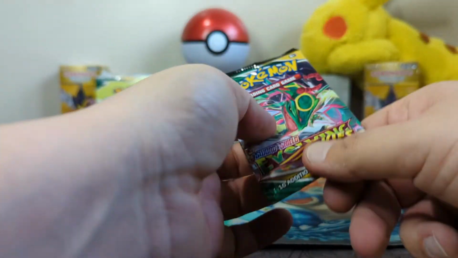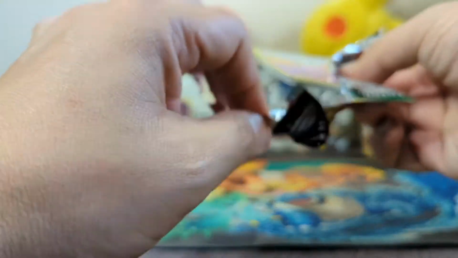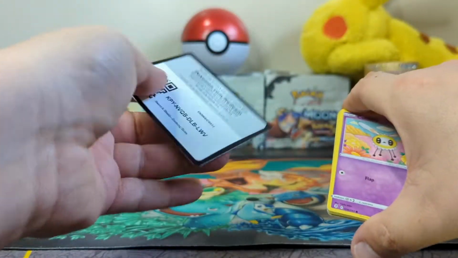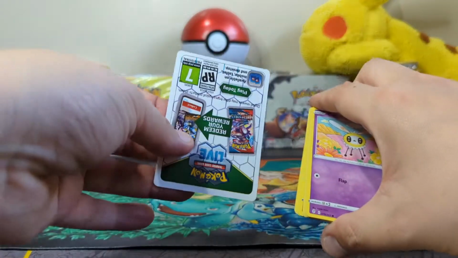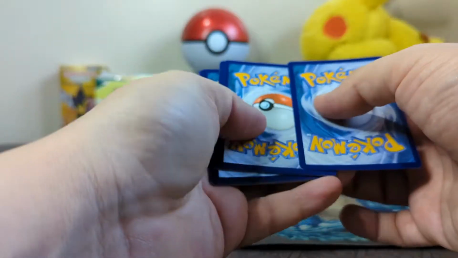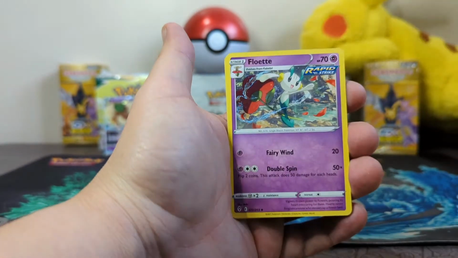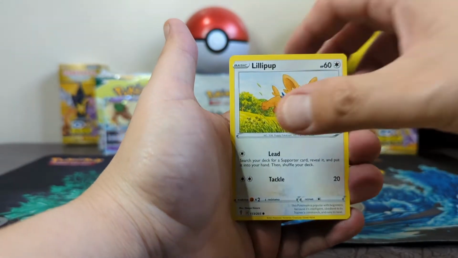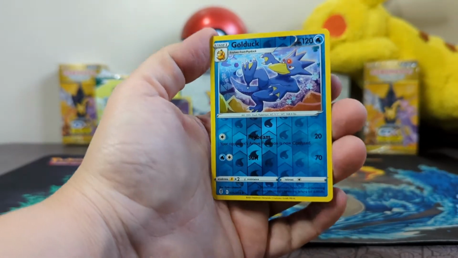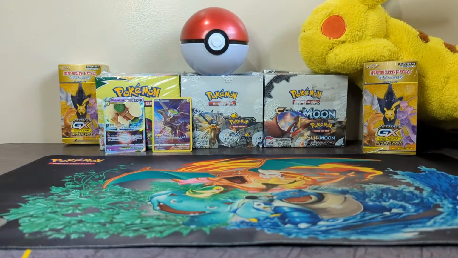If I can get another Umbreon, by the way, there is an Umbreon in that box from PSA, so let's hope we got a 10 on that. If not, I would need another one right now. All right, what the heck? That was a new code card with the what? Four to the back here. We got Steel Energy, Tentacruel, Rubber Gloves, Floette, Crustle, not Crustle, Lillipup, Mudkip, Reverse Golduck, and a Thievul, non-holographic.